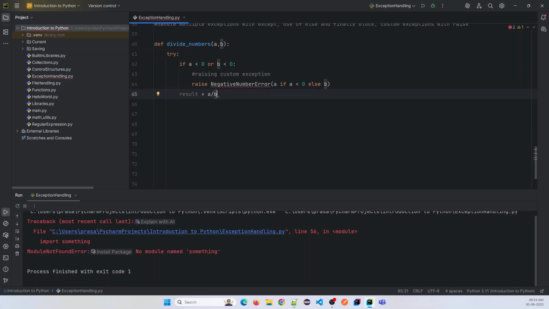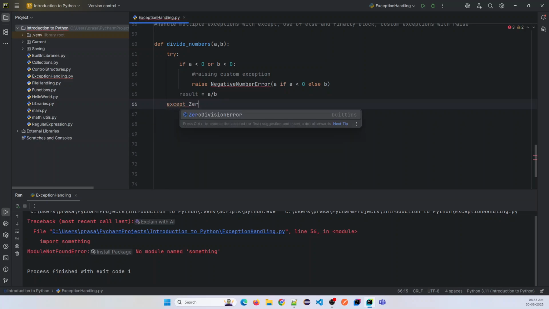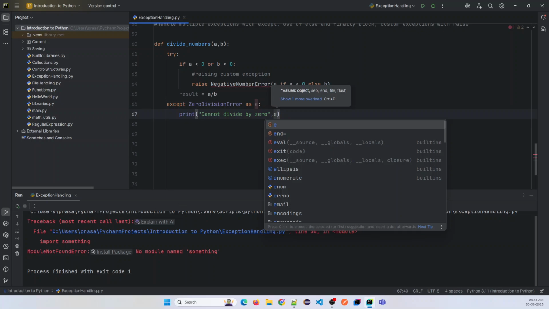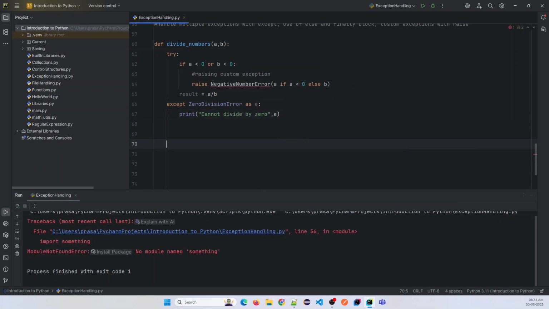Now what are the possibilities that I can get in the result? I can expect a ZeroDivisionError. So b can be 0, and if we try to do that operation, we are expecting a ZeroDivisionError. So I'm just going to print "cannot divide by 0", and I'm going to print that message, this kind of traceback, with this object e.